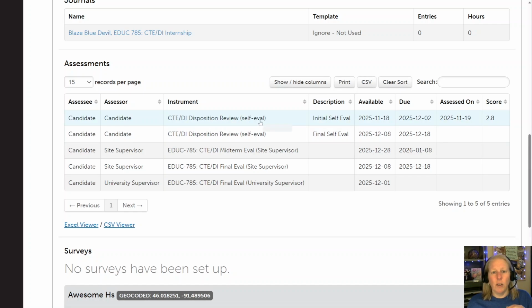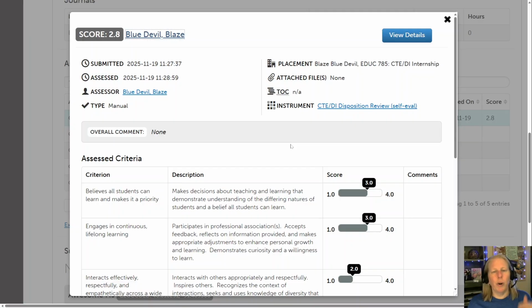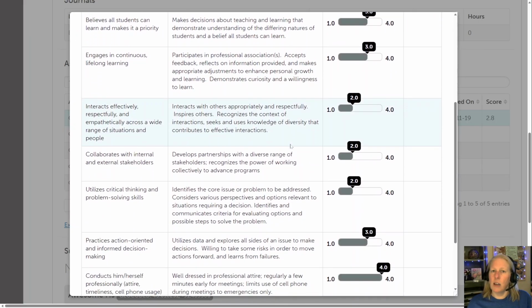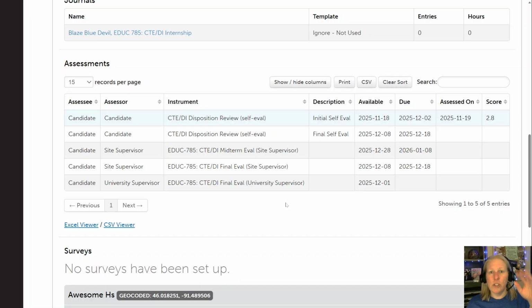So you can see this self-evaluation was done. If I click on it and click view summary, I get a quick review of the entire rubric, when they filled it out, and all of their scores, and if they made comments. Because the assessments attached to a placement are time stamped and date stamped with the person who filled it out, you don't have to have these signed. If you wanted a candidate to share their self-evaluation with their site supervisor, the candidate can just pull up their Anthology account on their computer and do it that way. You can also go into view details and then print the pages like a PDF and email it to them. So as a university supervisor in the experiential learning, aka placement section, all you're doing is reviewing these things.